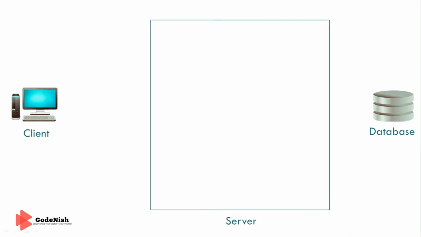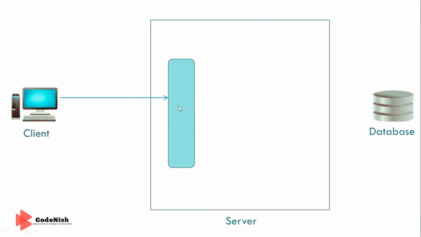For getting a list of all products, our client will send a request to the server. Let us assume that there are multiple people working inside this server and each of them has some specific task. When the request comes to the server, there's a guy standing at the front, and I'll give it a nickname. Let's call it Blue, just because it's blue in color. Blue will take the request from the client, and now Blue will have to go to the database and get the list of all products and then send that list to the client.